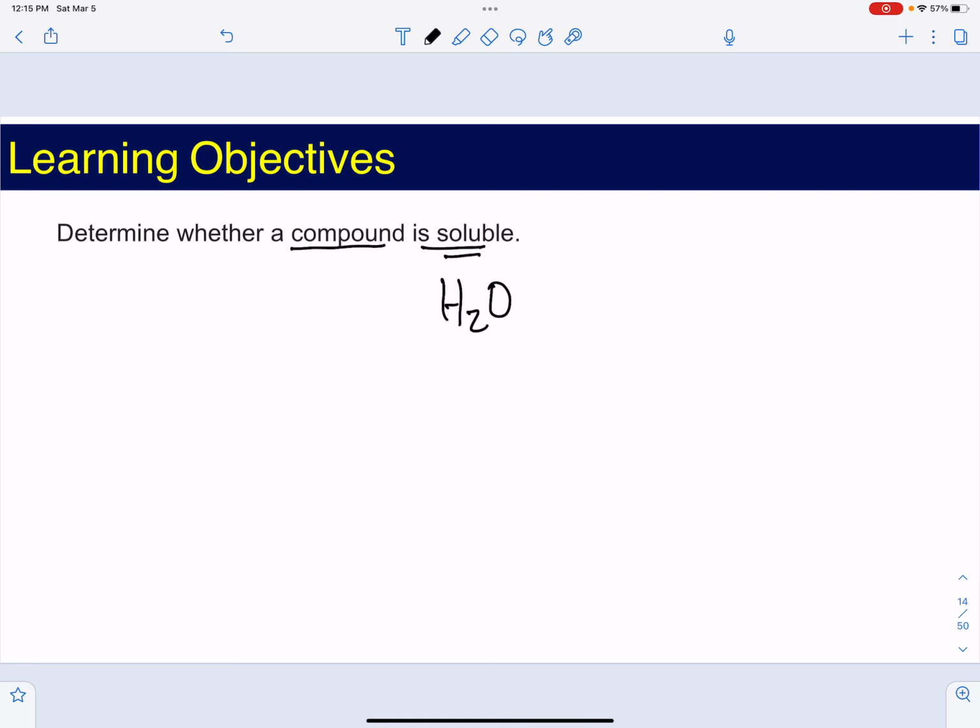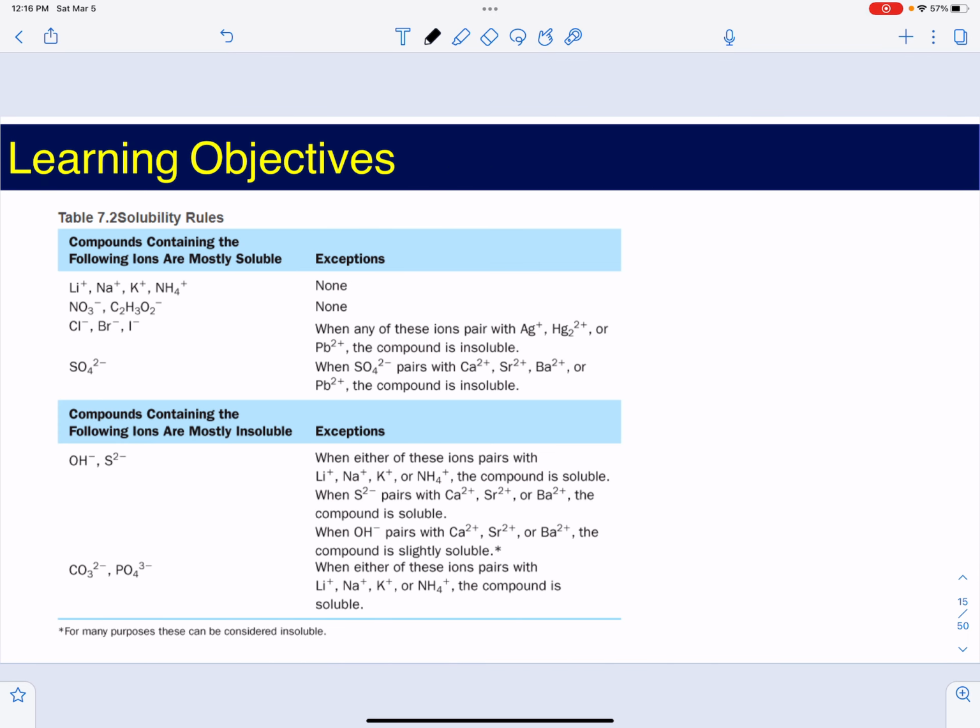So we're talking about solubility in water, which will make any atom, when you put it in water, aqueous, from the Latin word for water, aqua. So that's what we're talking about: compounds that can dissolve in water. They basically disappear in the water. A lot of people have been doing studies about this, so they have developed tables that tell us which ones are going to dissolve or not. We just need to apply the rules.